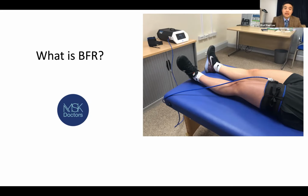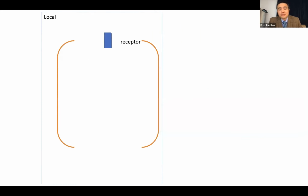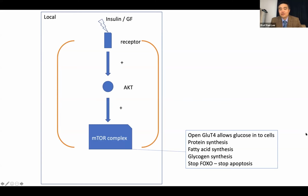Now, I can talk to you about the basic science of BFR and how it works. Do you remember the diagram that I showed you before, the AKT-mTOR pathway? You remember our cells on the outside, and the receptor at the top here. When our insulin or our growth factors hit those receptors, remember what happened? It triggers the AKT-mTOR pathway, so things start to grow. The body is in a synthesis mode, an anabolic mode, everything happy. Remember I said there is a negative feedback from this mTOR pathway, which makes this receptor less and less receptive to growth factors, so the body will not just continue to grow forever.